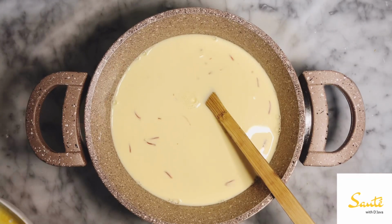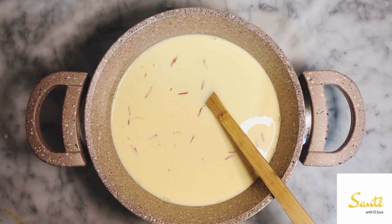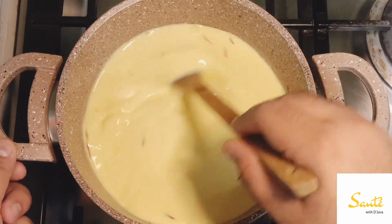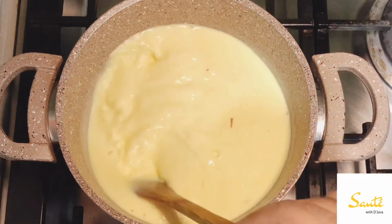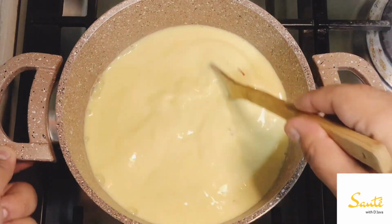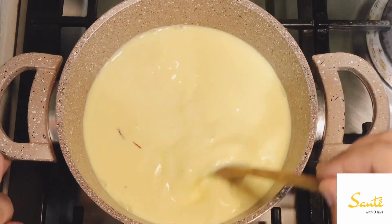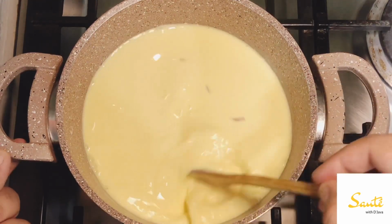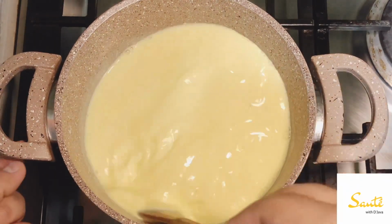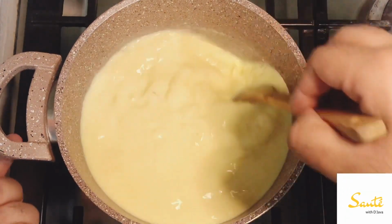and we'll bring it to almost a boil, and that's when we'll add in our rose water and our cardamom. Alright, so it's on a medium flame stove, and I'm going to keep stirring it until it reaches almost the boil. We don't want it to boil completely. Once you feel that it has heated up sufficiently and the sugar has completely dissolved, you can add in the spices and the rose water, which is the cardamom and the rose water. You tend to add these at the end so that it gives the aroma, which might be lost if we put it in earlier and we let the milk boil.